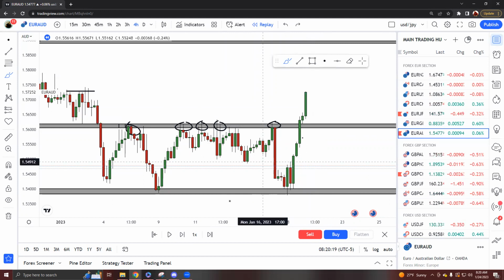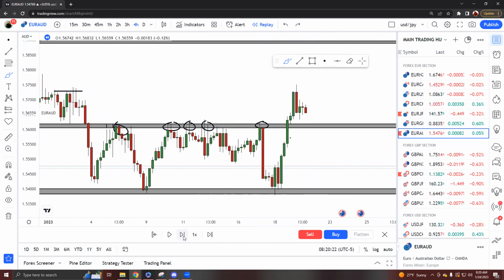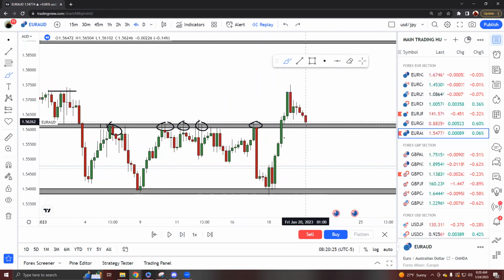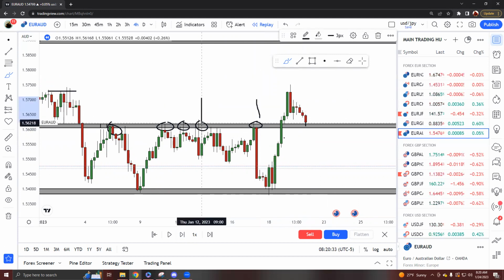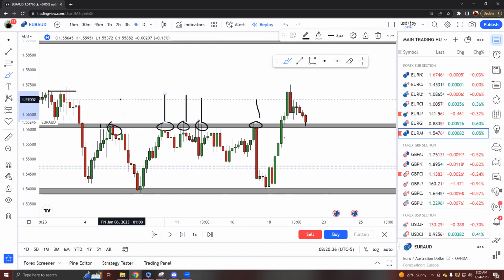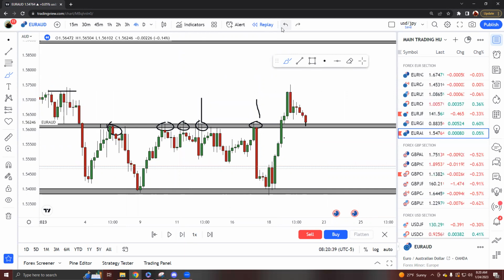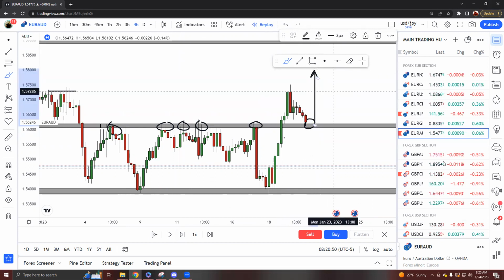So now we have that first step. We're waiting for the next step, which would be the pullback. This bar right here would be the pullback, the first touch to that same exact previous level, the same touch here, the same thing here. That's the previous touch. So now that we have that pullback, what's the third step? We need to identify price action patterns at this level to confirm we're going for a buy. Breakout first step, pullback next step, and you're saying to yourself, okay, I can probably look for a buy, and as you should.